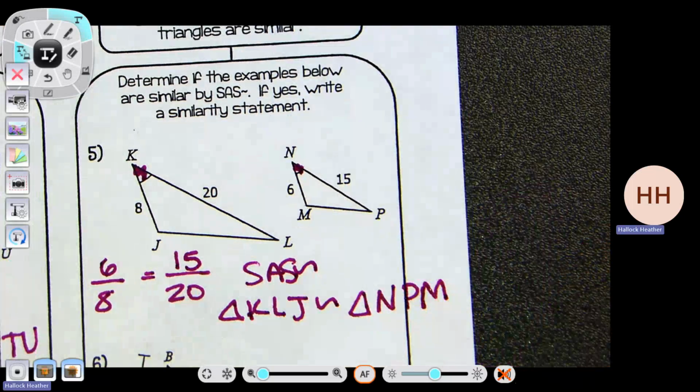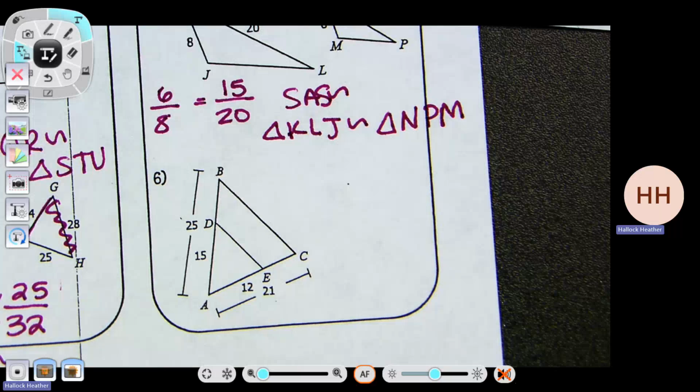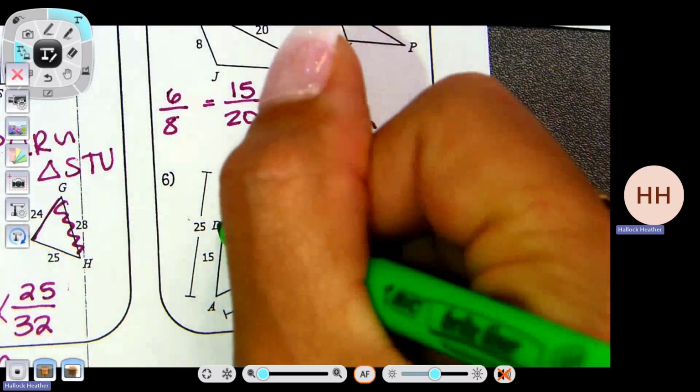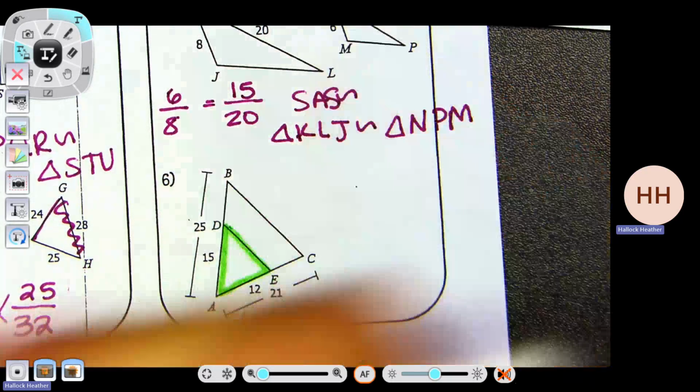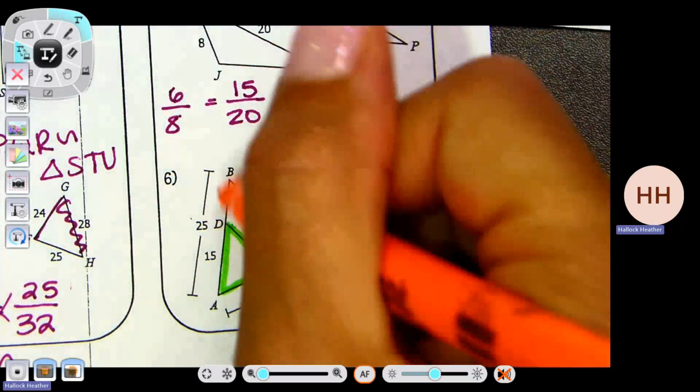Okay, last one for this little sheet. This is the one that is the most commonly used because it's the most confusing. It looks like there's one triangle, but remember for these ones or the past 2 days, we've done these. You have a small triangle, but then you also have the big triangle, the overlapping triangle. So we're going to do the same thing.